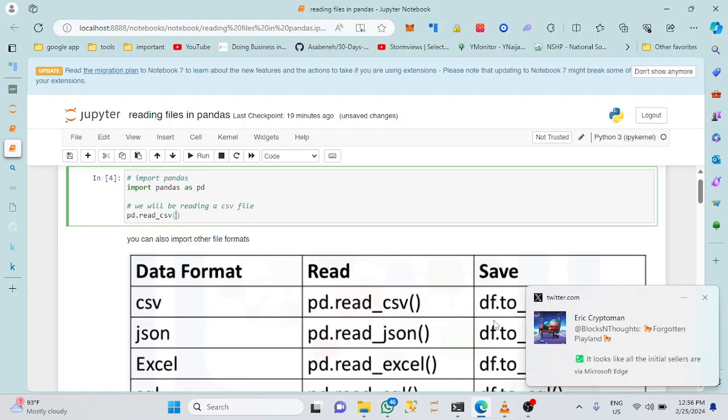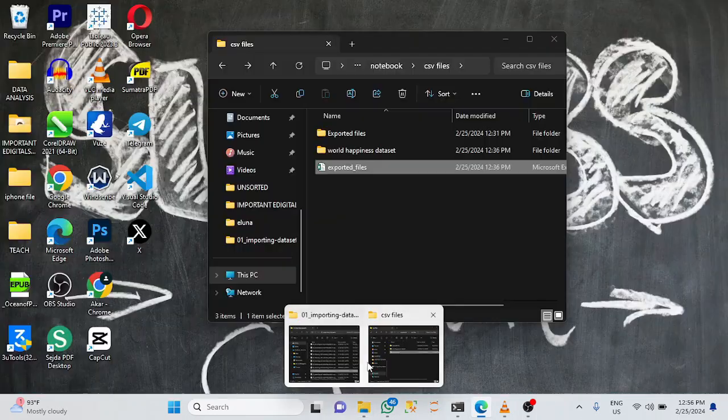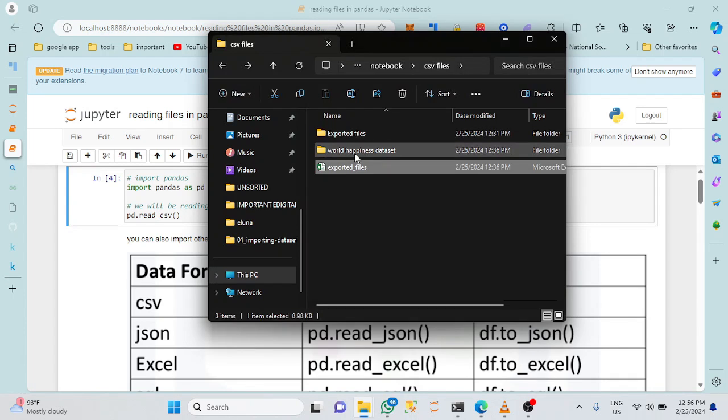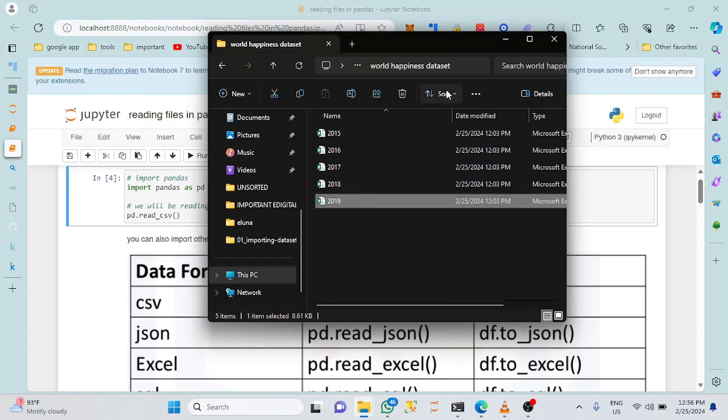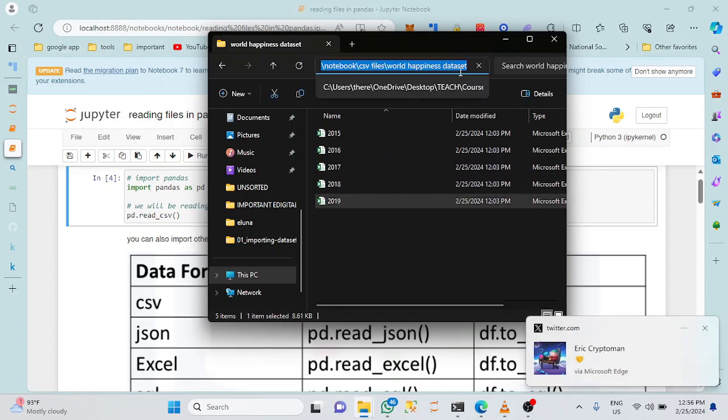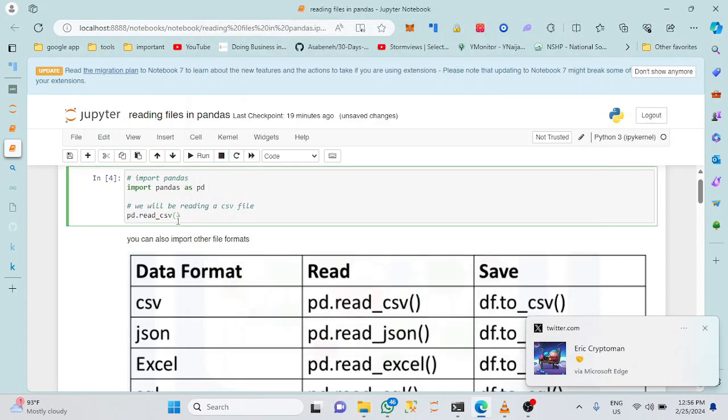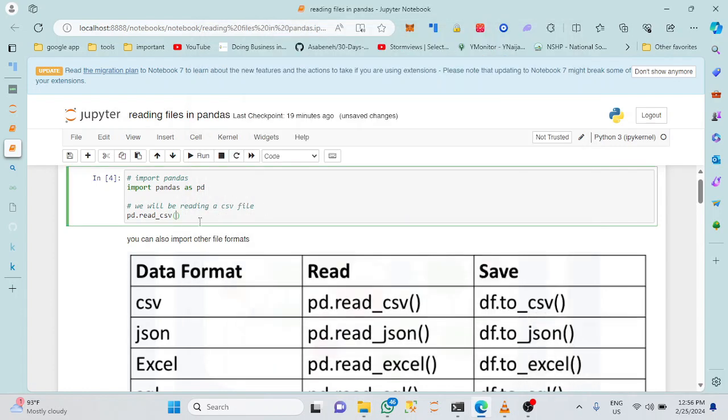So what I'm going to do is simply go to where I've placed my CSV location, right? Then I will go to this one, then I'll just copy the link or the path. This is called the path. Now paste it right inside of a quotation, and I have to change this to a backslash. Okay, Control V. Add your backslash.